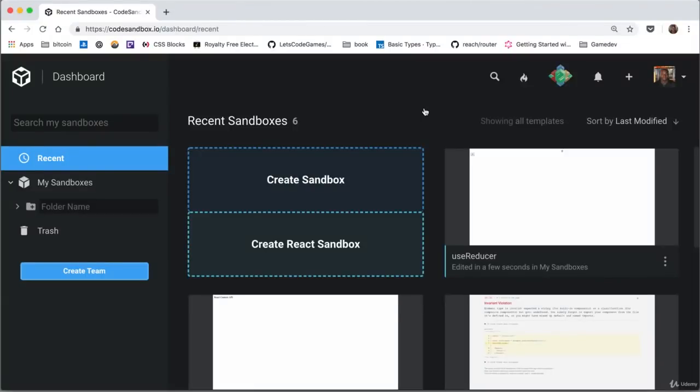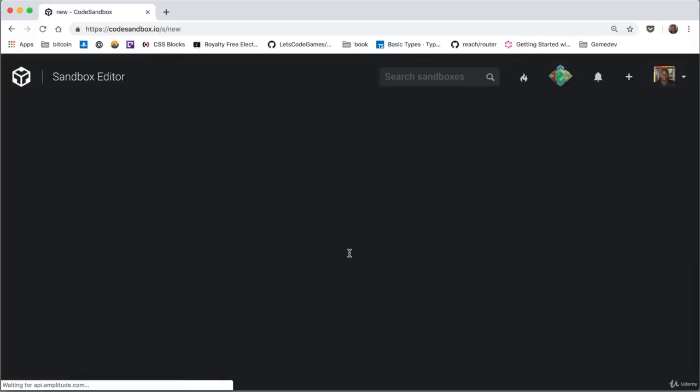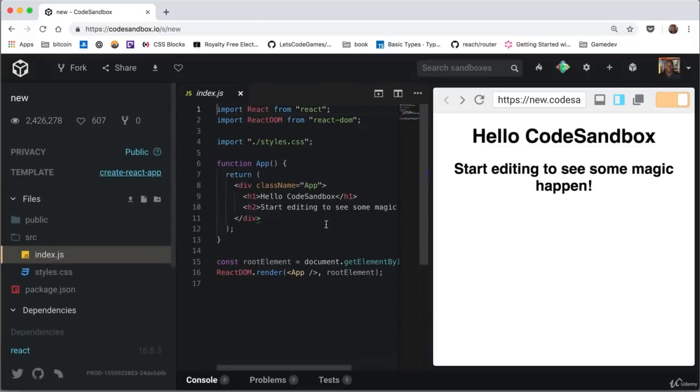Hi guys, so in our next project we're going to make use of the useReducer hook, and I realized after I had recorded the project I don't really do a good job of explaining what useReducer is. So we are back in Code Sandbox and we're going to run through how it works and the benefits of using it. Let's create a new React sandbox, and let's get rid of some boilerplate things that we don't need.